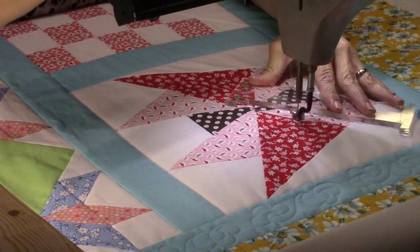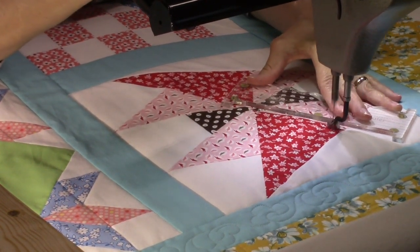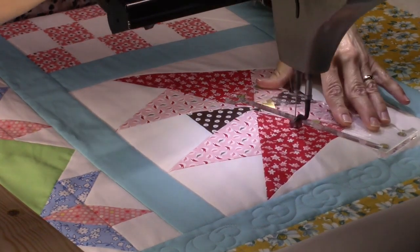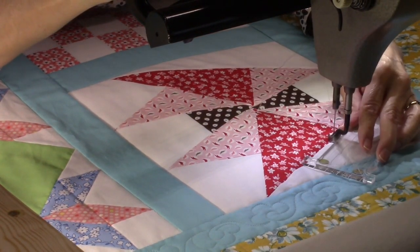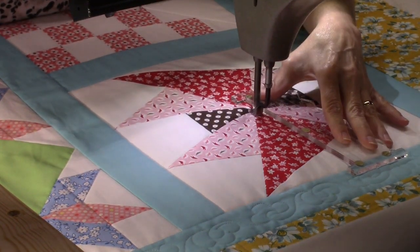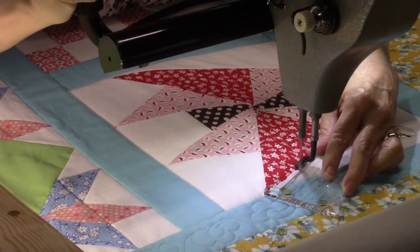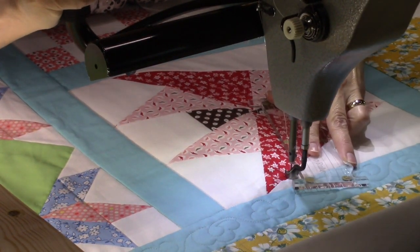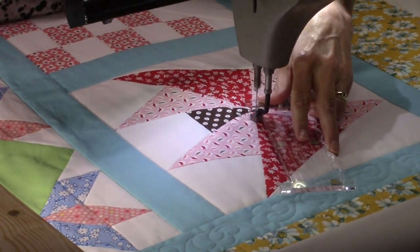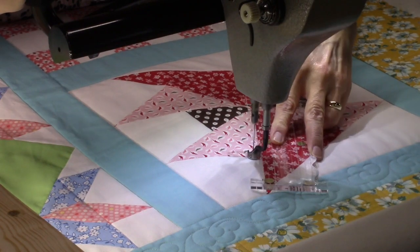This doesn't have to be measured. And then once again, come on out. And I'm going to go over it. I'm going to hit right at that seam. Just stitch in the ditch there. And just go over an inch, about an inch and a half, I think is what that is. And go over some more. I need to get over to the seam again and stitch in the ditch and go over about a quarter of an inch and come back.